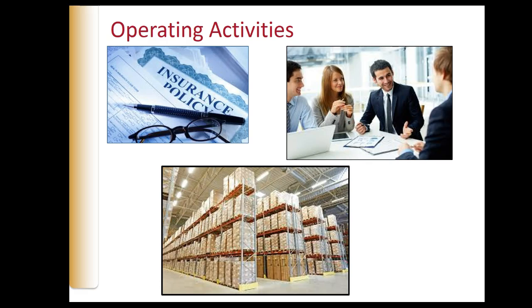And then the normal operating activities would be the revenues created for a company and the various costs related to making those revenues. So insurance would be a cost in having a business. Inventory in the warehouse, those are the goods that are being sold in order to create revenues. And salaries would be an operating activity.